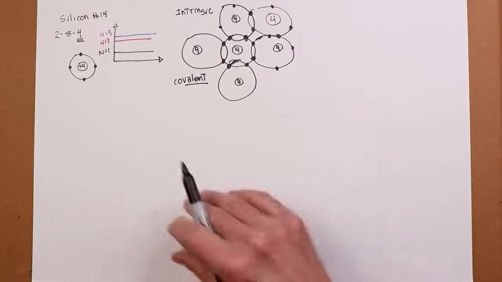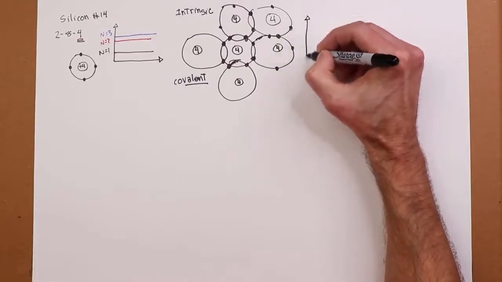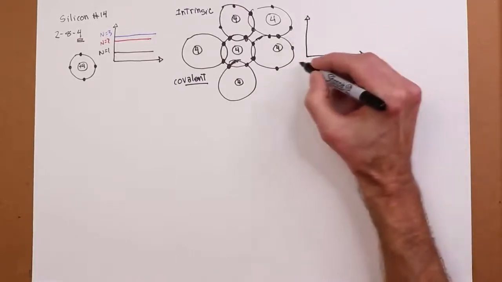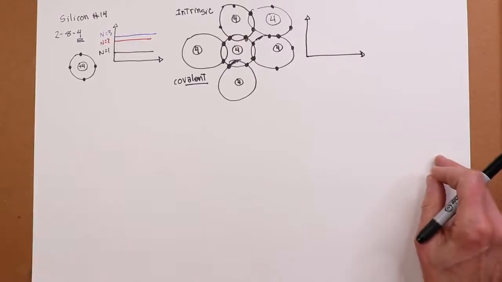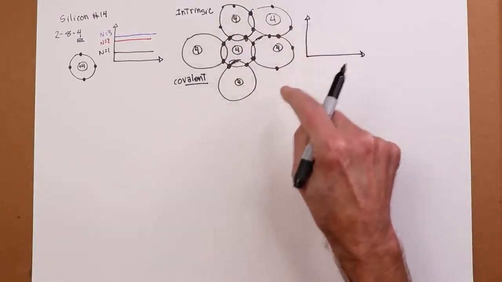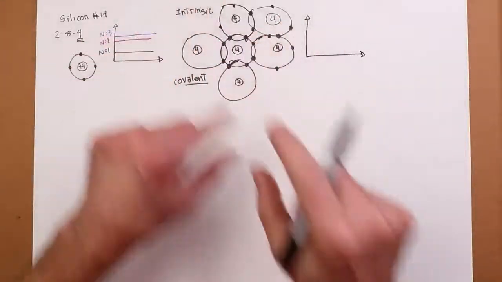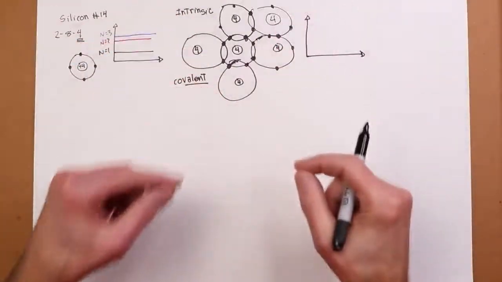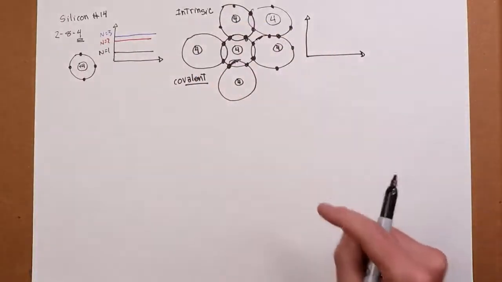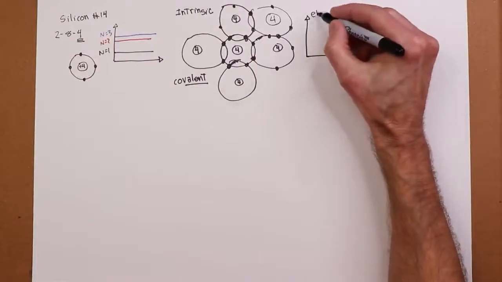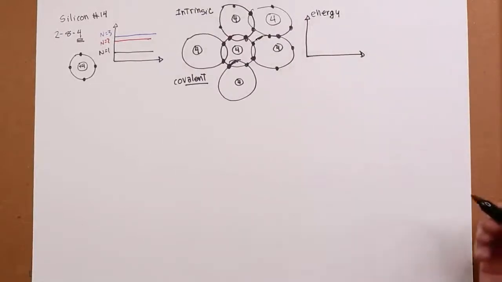Now, if we draw up the energy diagram, something a little more interesting happens here. On this axis, you can imagine this to be the distance across. So you just imagine we have this pure silicon crystal. Just imagine going across it. What do we see? Well, at any given point, you don't have an isolated atom anymore. There are other atoms out here in this crystal lattice, and they all affect the environment, if you will, for any given atom. Consequently, these discrete levels sort of fuzz out. They kind of blur.